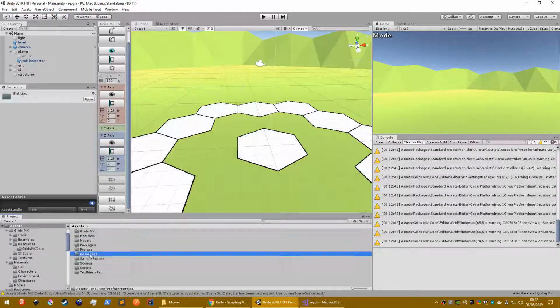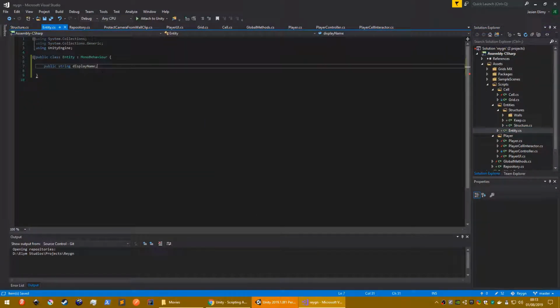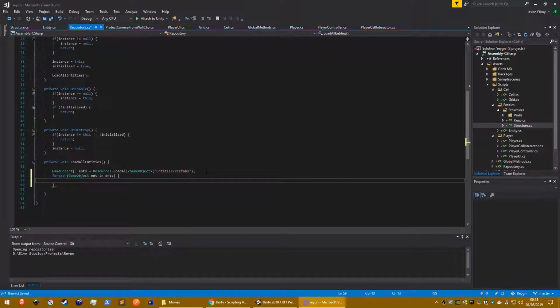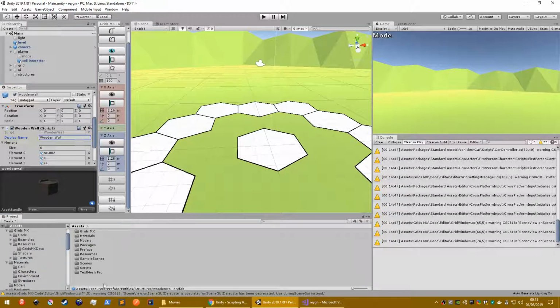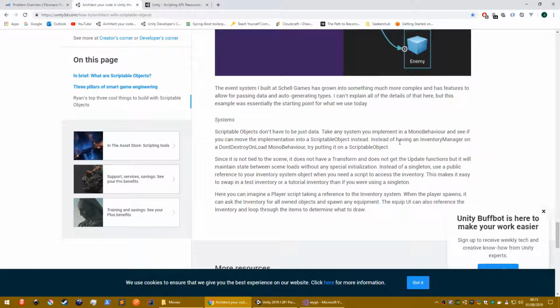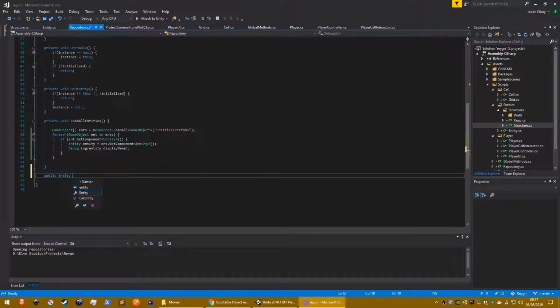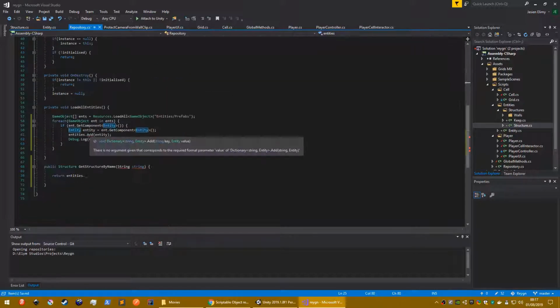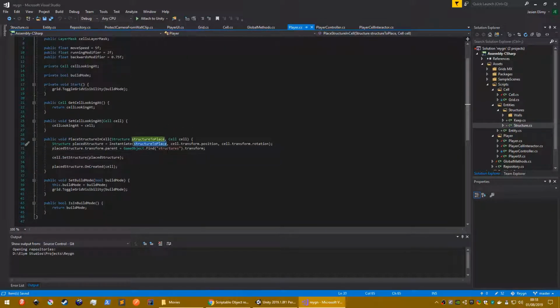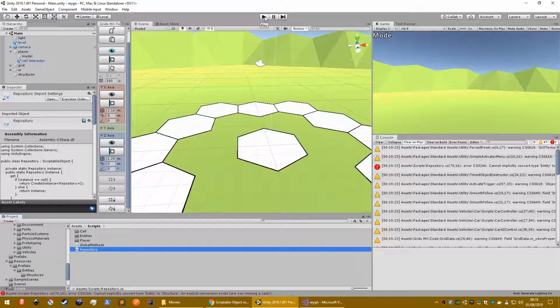So the idea behind the repository is, instead of, for instance, with the player cell interactor, having, say, a reference to all the entities that the player can place and then manually adding those prefabs, you have this scriptable object repository which acts as a singleton for holding the references to all the prefabs that we can use in the game.